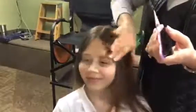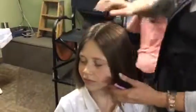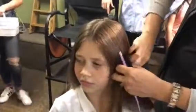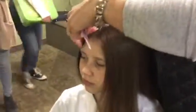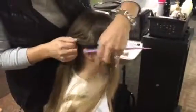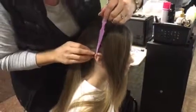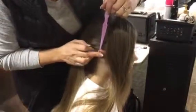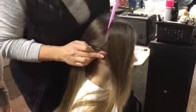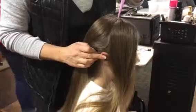Thank you. So the center part must be in the center. And then the second part, we're going to turn your head a little bit here so Taya can see. Look for her ear. See her ear here. We want the part to come straight up and down from the very top of her ear. If I push her ear back like this, we want it to be right here. And you can't see that from the side of your head.